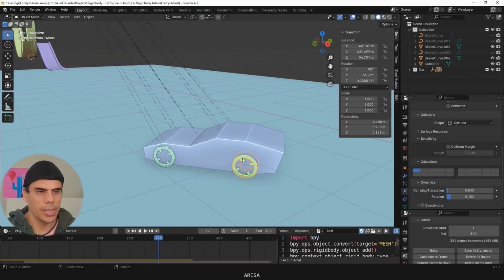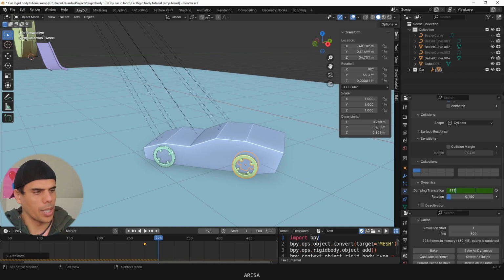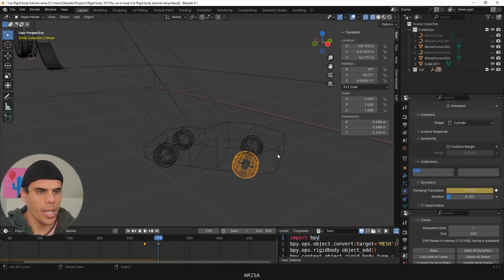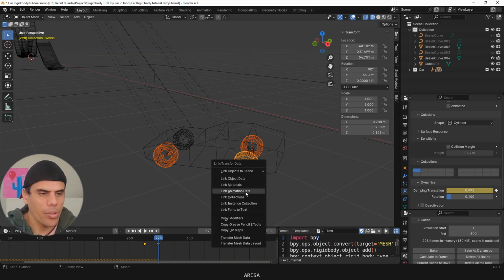We select this wheel. We can add a keyframe here, and then move it G10, and then here we add 0.99, 0.95. Let's do the same. And then for the other 3 wheels, we do Control L, link animation data.